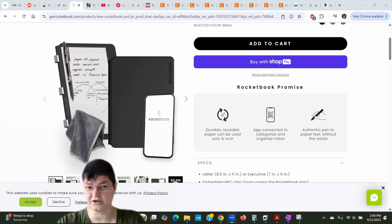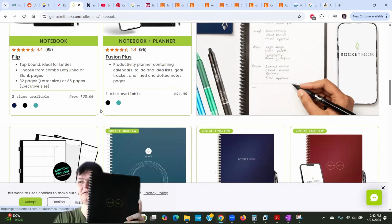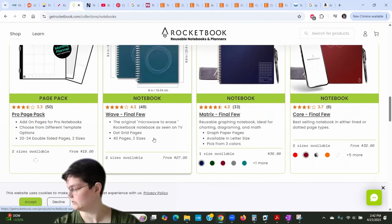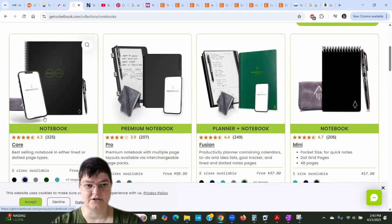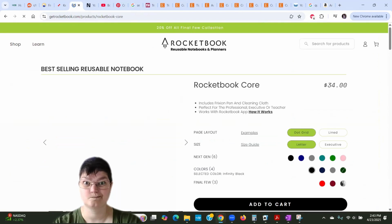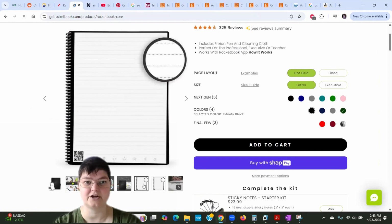So here's something I started trying out about 10 months ago. You can see it here. Hopefully my computer doesn't cancel that out. Wave is the microwave to erase, so I have Core probably. The very basic Core one, and not this top binding. I only have one style of page. So if we look at the Core notebooks, maybe we can find one that's like mine. Yeah, so this is the page that I have, and I only have this front and back, all the pages.